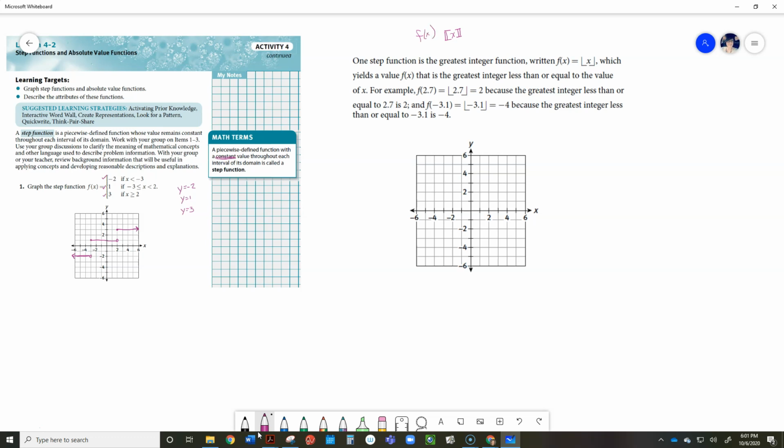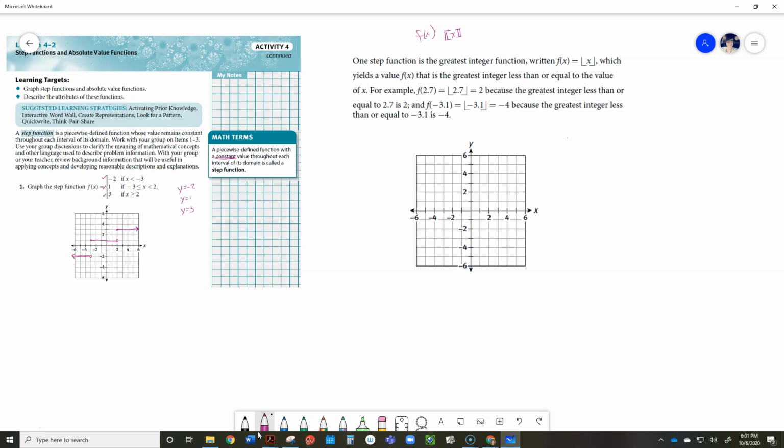But anyway, here's what the greatest integer function is saying. If you plug in any number, and notice that here we're talking not about whole numbers but any number, decimals are easiest to think of, because to graph fractions, usually we have to change them to decimals first. If you want to graph all of the numbers between 2 and 3, they're going to automatically round down to 2, to the nearest greatest integer beneath it.